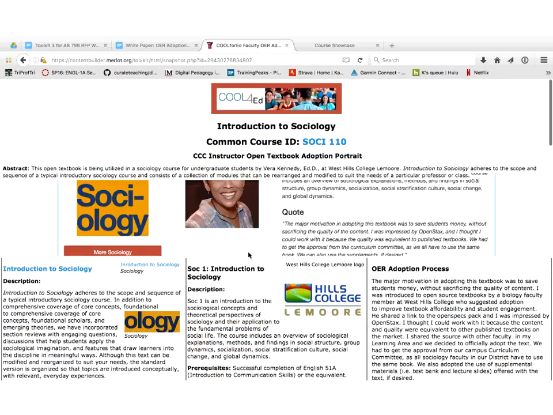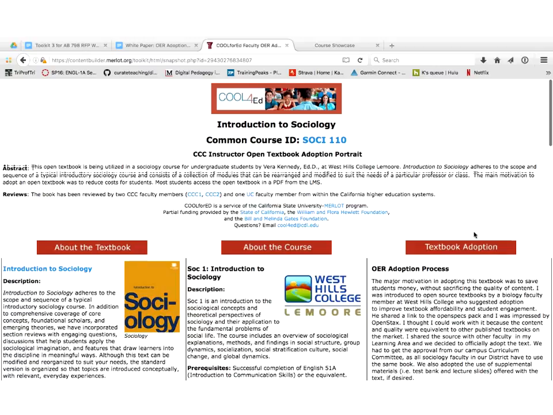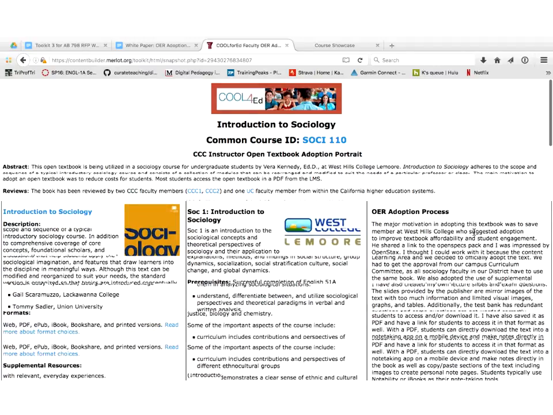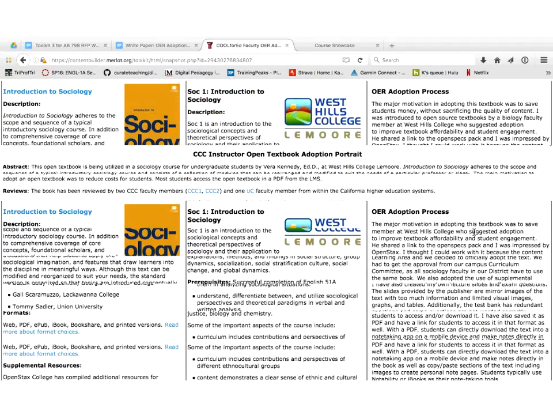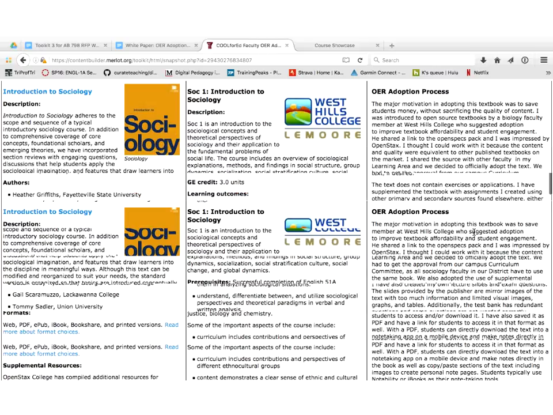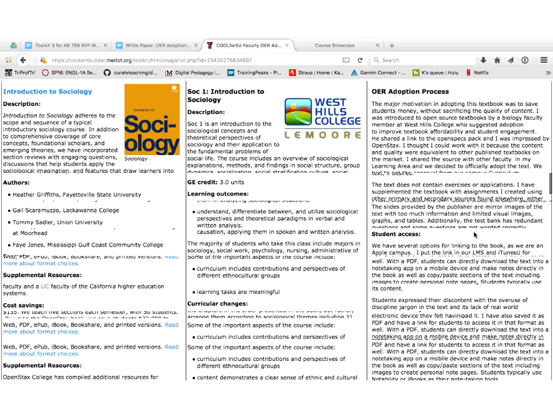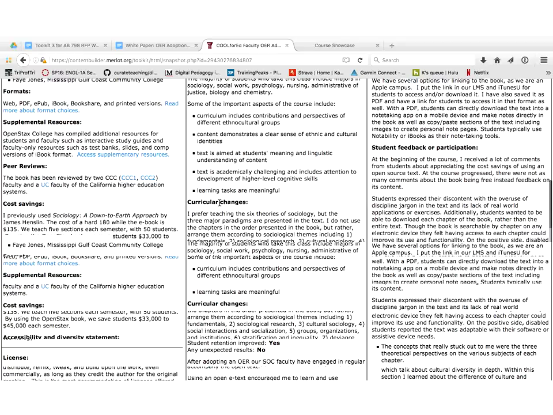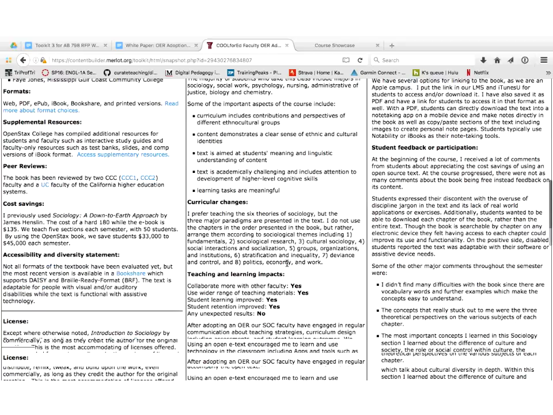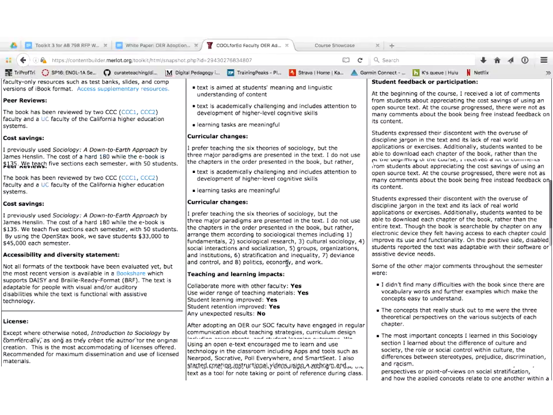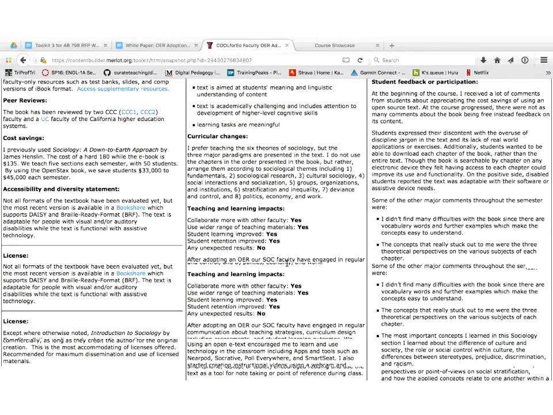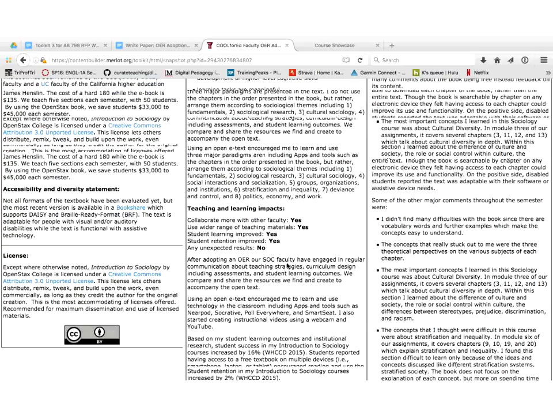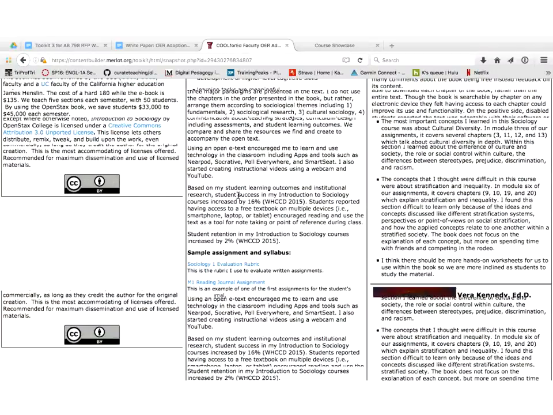And in this e-portfolio, she doesn't just describe the textbook and the course, but she also describes what happens when she adopted this textbook. She provides more pedagogical point of view for faculty to take a look at who might want to adopt this particular textbook. She talks about student access, student feedback and participation, as well as, in the middle column, curricular changes, teaching and learning impacts, as well as what those teaching and learning impacts, or the student learning objectives, or the student learning goals, however your acronym works on your campus. She's also provided a sample assignment and a syllabus.